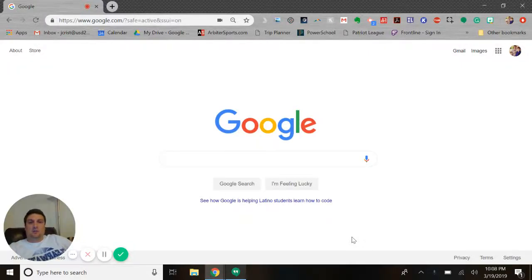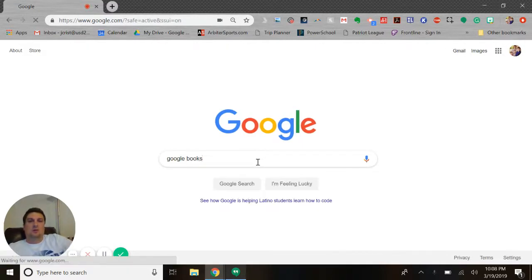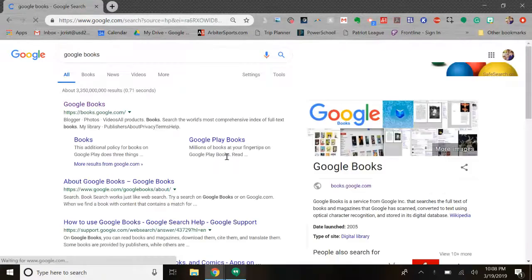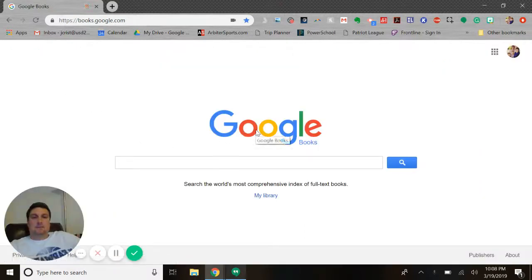This short tutorial is about a tool in Google that a lot of people don't know about called Google Books. Just real quickly first, here at the beginning, if you want to do a quick search for Google Books, you'll see here it's books.google.com. It looks very similar to the Google search engine, but it's got the little books underneath. Essentially, this is a searchable library of books that you or your kids can have access to.